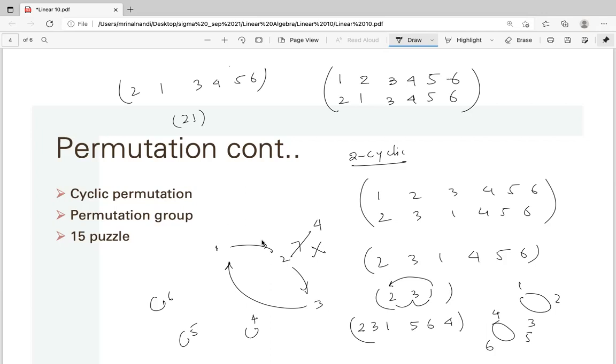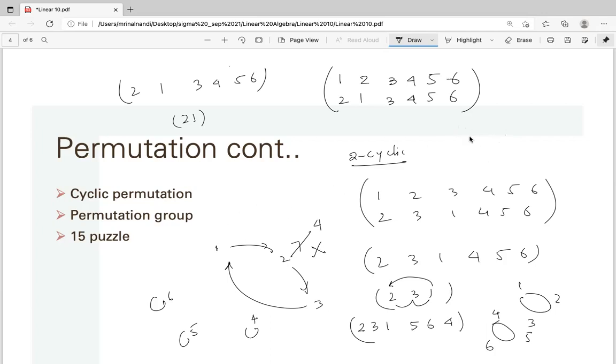Now you have a cycle. If this is a complete cycle, it's a cyclic permutation. And if it's not complete, we take one more element outside this cycle. There may be a single loop, and another cycle. You can characterize all these permutations using cycles. And this is called the permutation group. Basically, this set of all permutations forms a group with composition. A permutation is a function, so this is function composition. So it is called the permutation group.